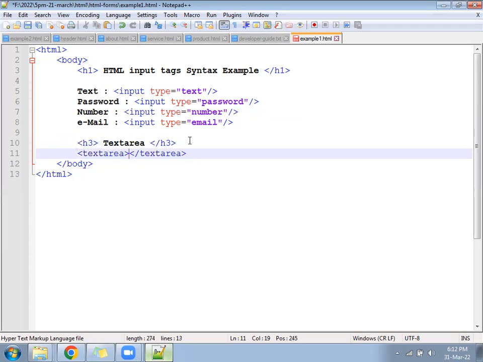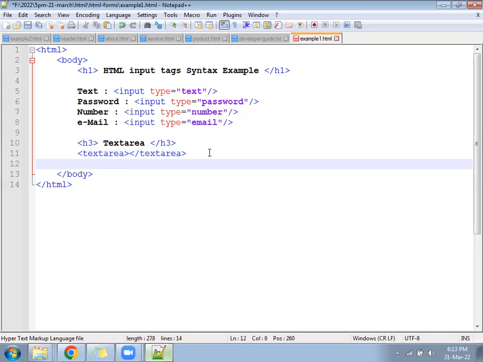Text area open, close. Check now. In this, are we able to enter the multi-line value? Once we enter multiple lines, it will go to the new line automatically.